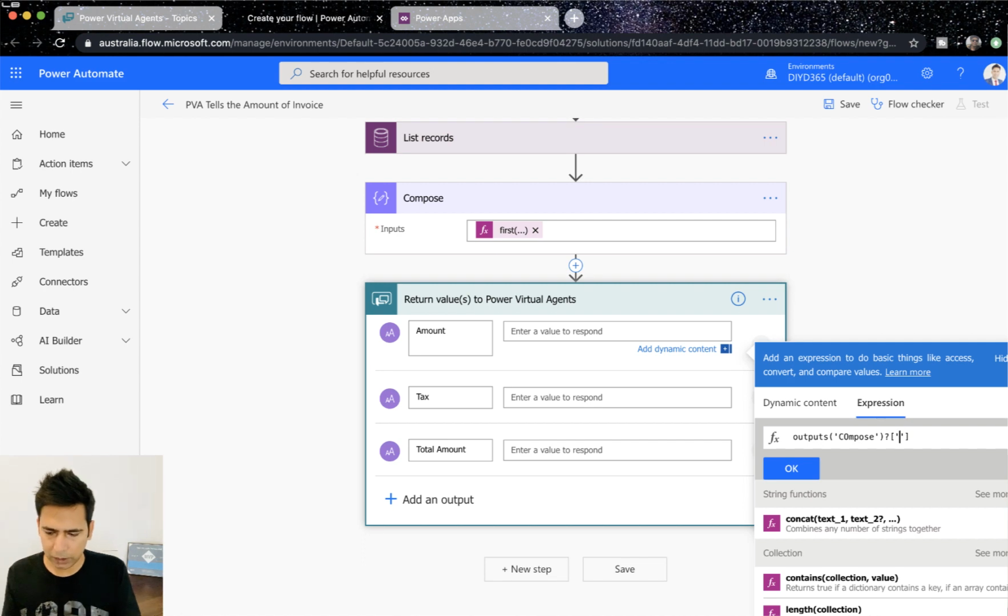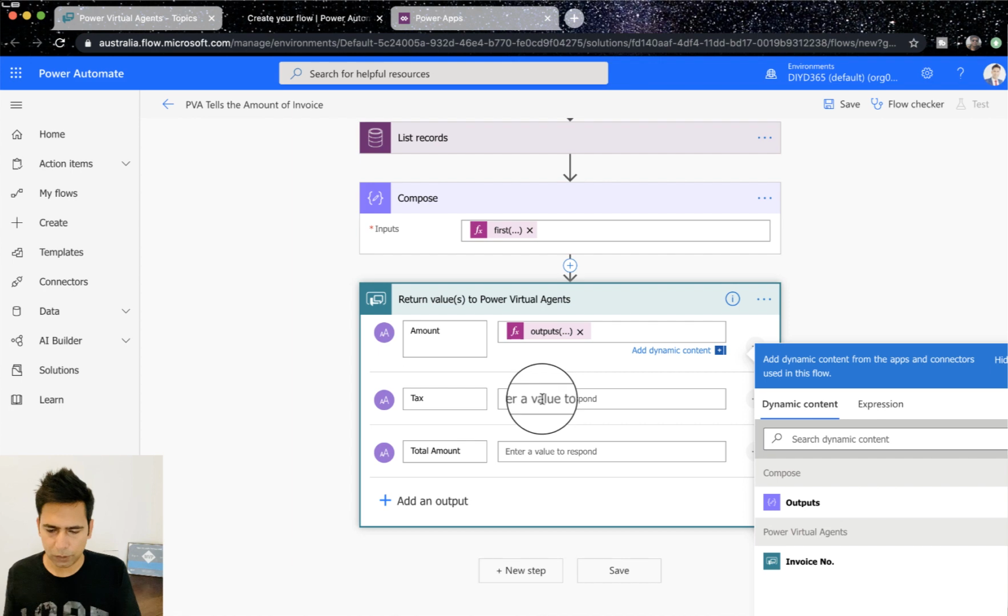So in my case, the last one I copied, I guess, was this. Now we don't need the invoice number, we need amount here. So amount goes like this, okay? And I'll just copy it so I'm able to change it quickly.